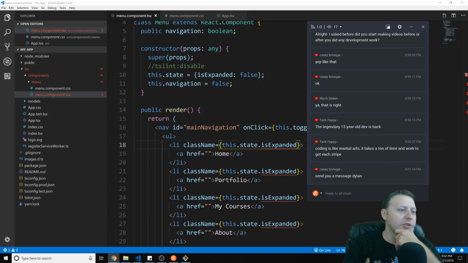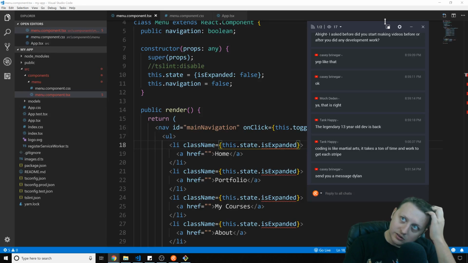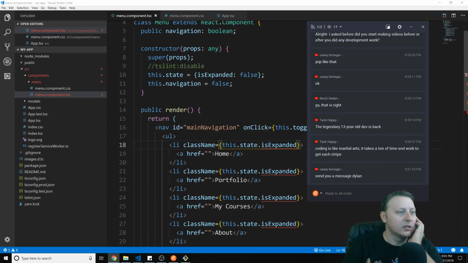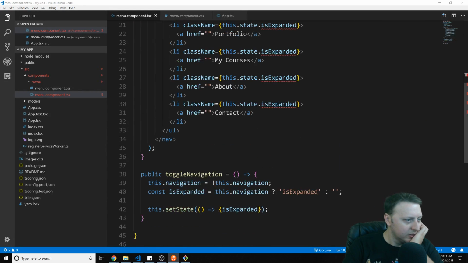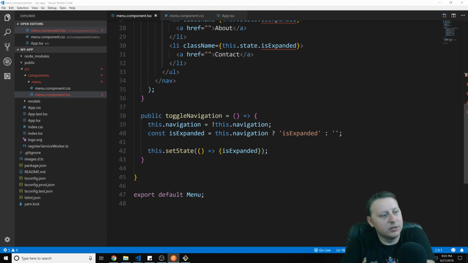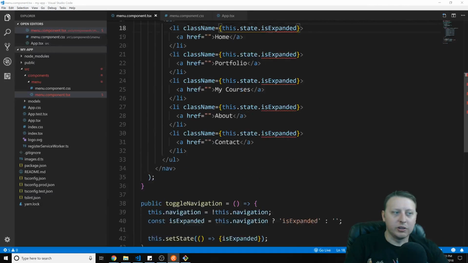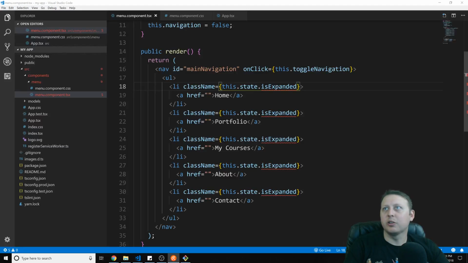So, I mean, here's the thing, Casey. That's exactly what I have here, but it's not working. So I'm not sure what you want me to do with this. We have our state set. It's still saying it's a read-only property. I'm not quite sure what you think I'm doing here, because I have exactly what you sent me.